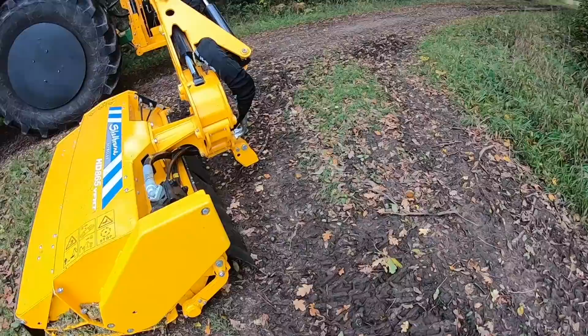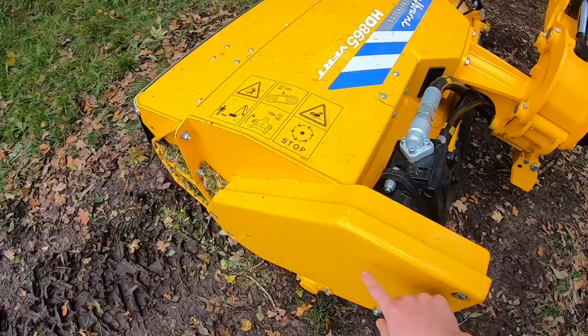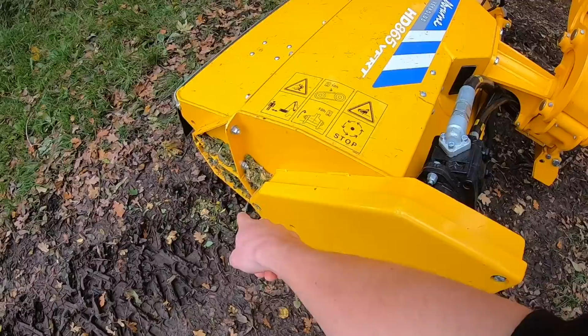We've got the pump here that drives the rotor that's got the flails on it. I can't show you the rotor right now, but it's got belts in here that actually transfer the drive from the motor to the rotor.